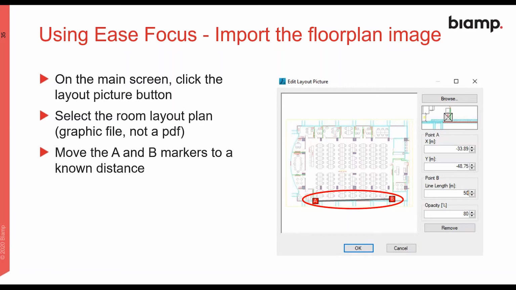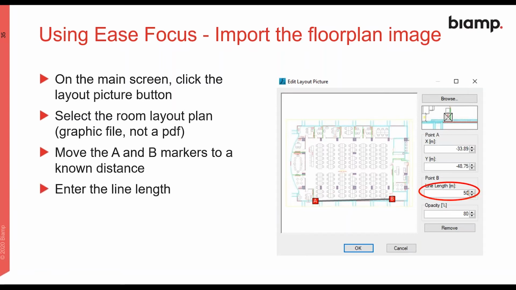Another useful thing you can do if you don't have information about that 50 meters, you can normally say that a door width is going to be 1 meter or 1.1 meters. Or if you know that this desk is 1 meter wide, for example, then you can use anything in there to get the scaling as close as possible to accurate. But in this case, because I had a drawing with dimensions on it, I know that that distance is 50 meters. So I moved the 2 markers to represent the known distance.